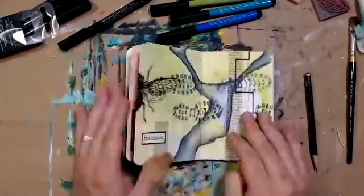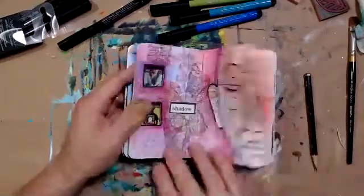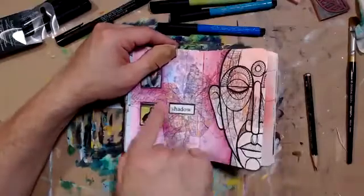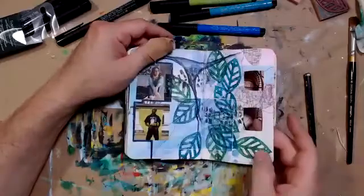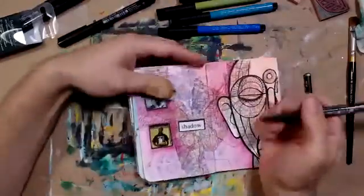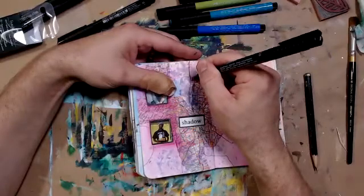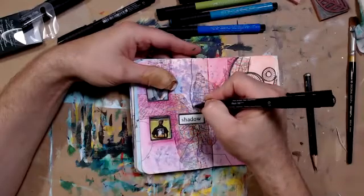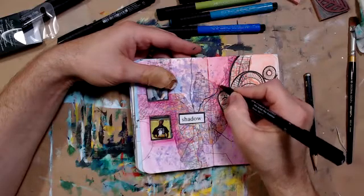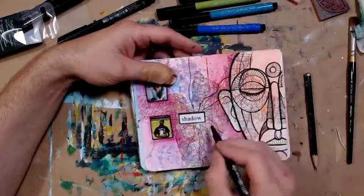I think I want to go back. When I was going through with the line, where was that space with the face? I don't know when I had done it, but I drew little thin black lines that come from the word shadow. And I just kind of feel like now might be a good time to go back to those. Let me pull out a slightly thicker pen. I really love the bold lines here, the bold lines around the rectangle. So I want maybe some slightly darker, thicker lines, but not as bold. These lines could become the basis of a web like I did yesterday.